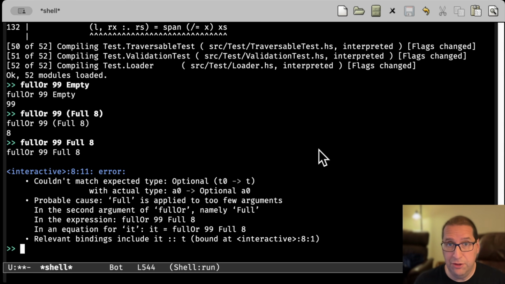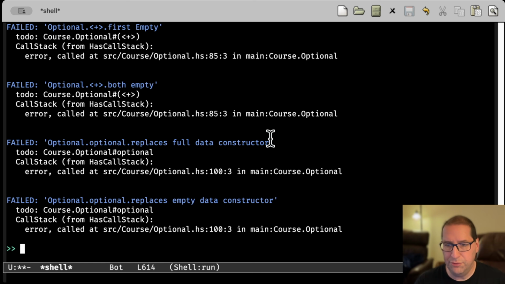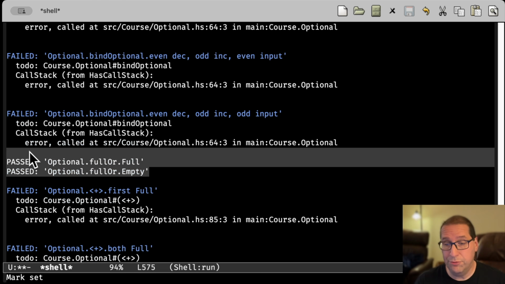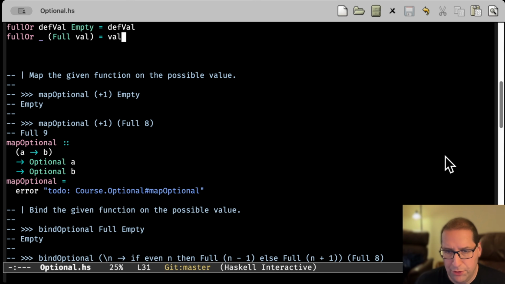The other thing we can do is actually run the test suite. So let's do that too. And we know that most of the tests are going to fail, but we expect that first test to succeed. And you can see here, this is the syntax to run the test suite for the optional module. Lots of failures, but if we scroll up, right there, we have written our first correct bit of Haskell code. Now we're going to write map optional. This takes a function from A to B, and given an optional A, returns an optional B. So this looks a lot like that map ExactlyOne, right?